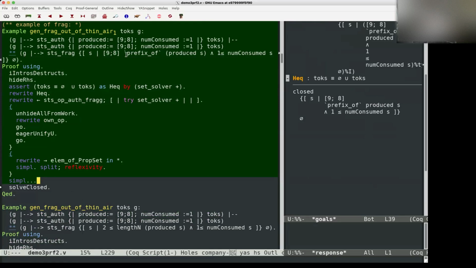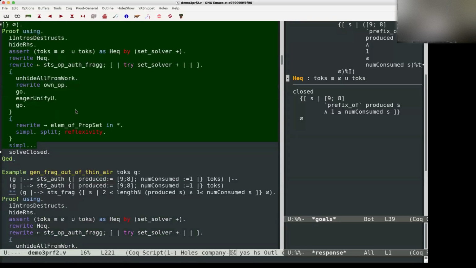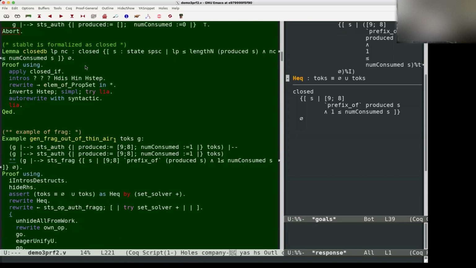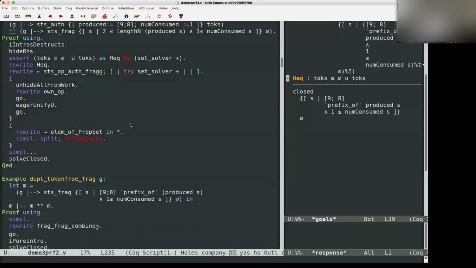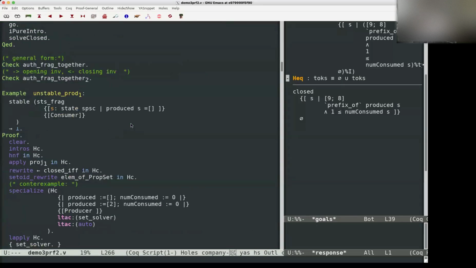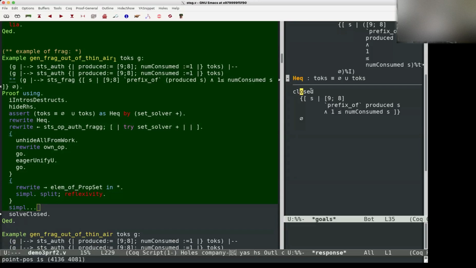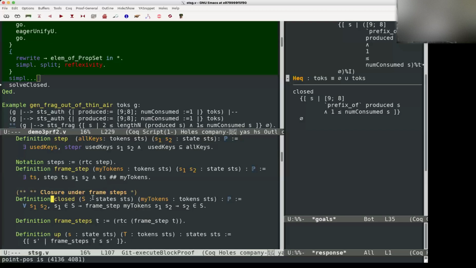This lemma only holds when this set is closed. So we can see what closed means.